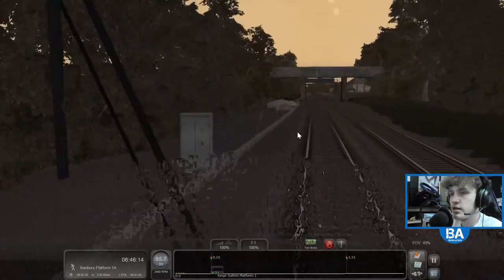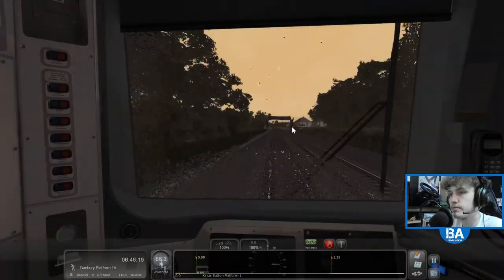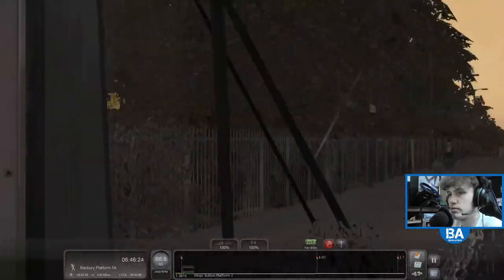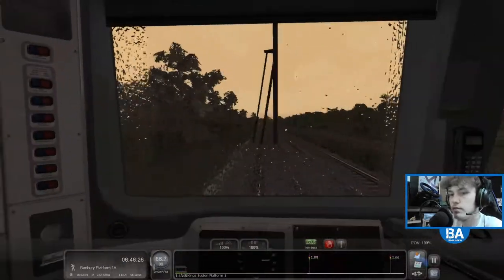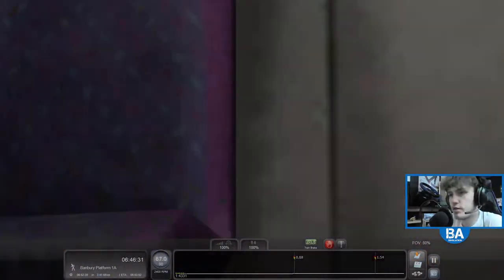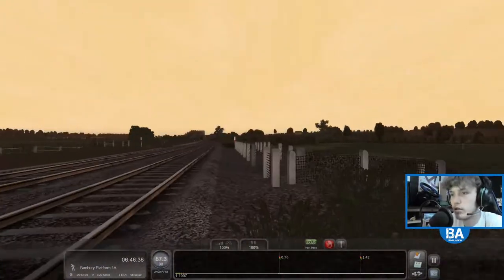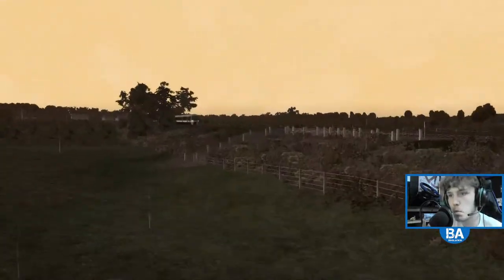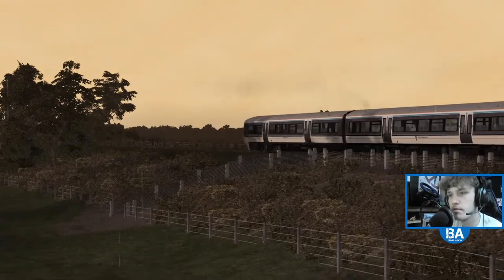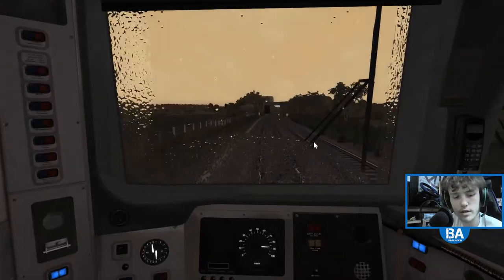Was this King Sutton, I think this one was? And when we had a little peek at the map. Yeah, that was King Sutton. Let's get a flyby shot. Let's go ahead. There's also a whistle board there. Do the horn. There it goes. Let's get back in.